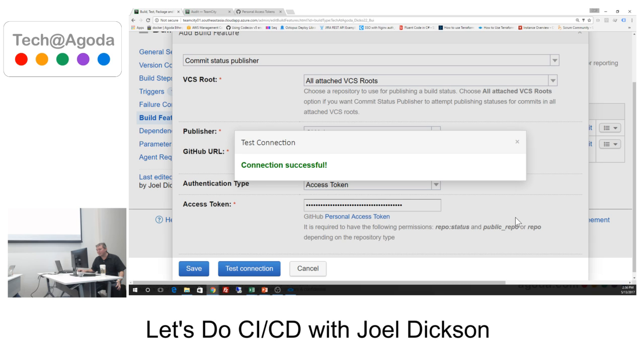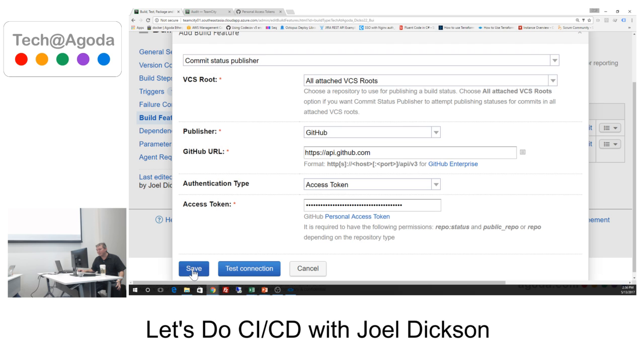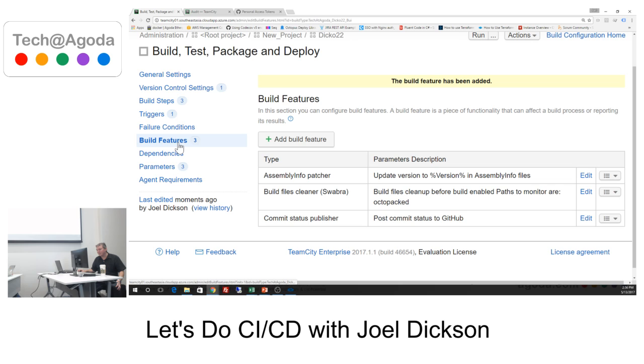Can you show me again how to open this TeamCity? Yep. So it's in build features and add build feature. And it's the commit status publisher. And you've got to select GitHub.